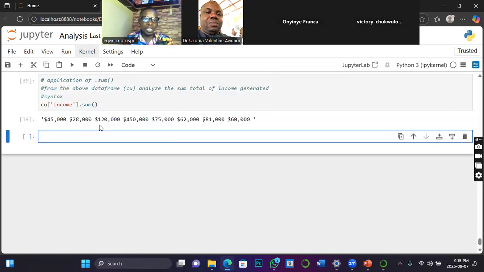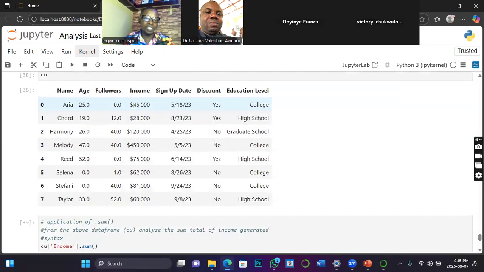So what happens here is that it displayed all the values instead of giving me the total. The reason is the dollar sign attached. At your own level as a data analyst using Python, not machine learning, what you do is take this data to Excel and remove this.